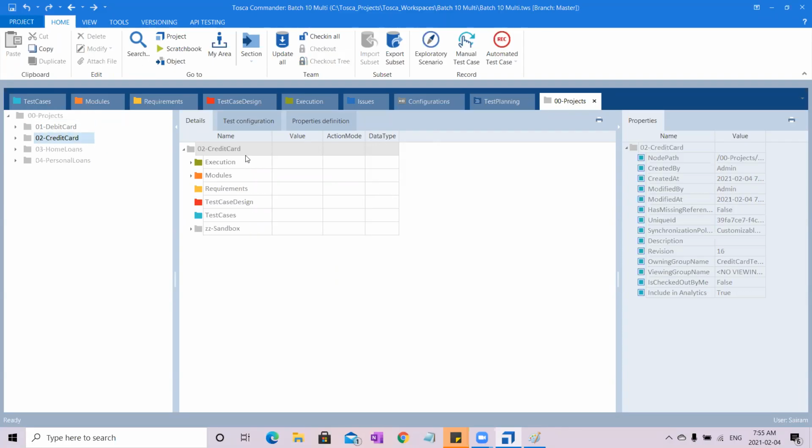So now let's go to credit card and let us try to check out this folder. Do I have the options here? No, because we restricted the access. Sairam is not part of credit card team. That is the reason he's not able to check out. But if he goes to debit card and all, he can see those buttons.